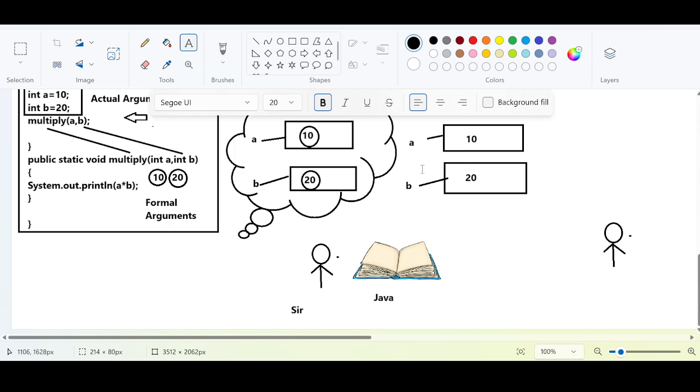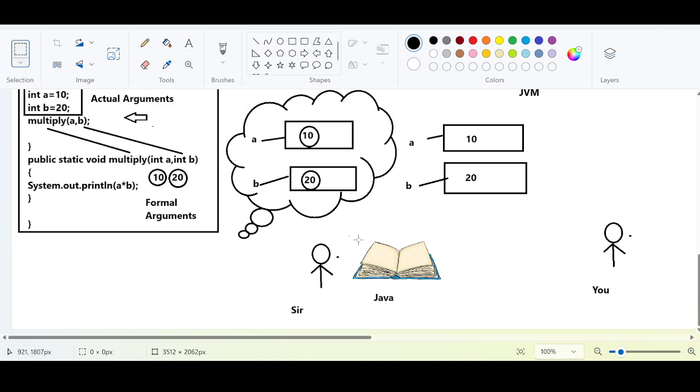You are asking me, sir, tomorrow I have a Java exam, can I borrow your book? I don't like to lend my book because my book is very neat and tidy. I don't use highlighters and I don't mark any important questions. I don't want to give the book, but what I can do is give it to you so that you can take a Xerox. Instead of giving the book, I'm asking you to take a Xerox copy so that it can be with you always and you can do whatever you want. You can use highlighters to mark the important questions.